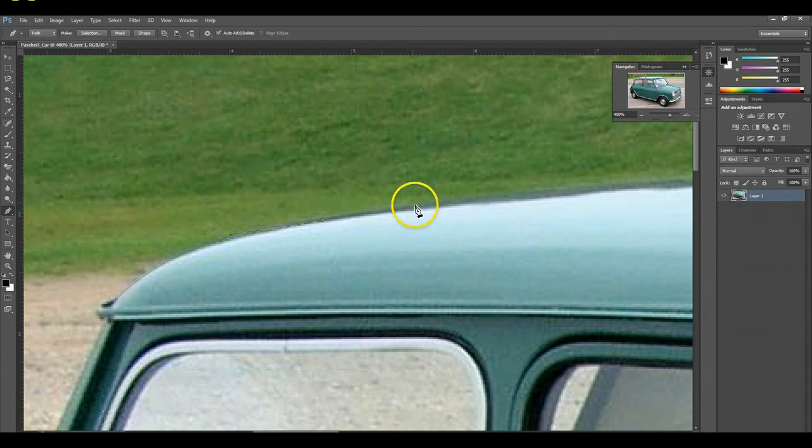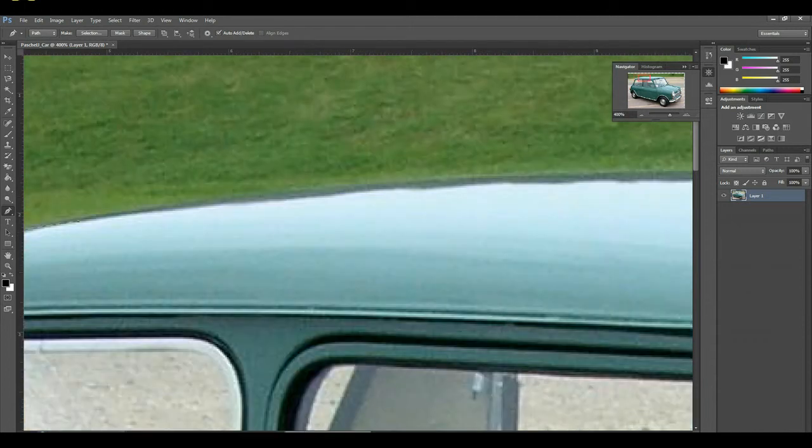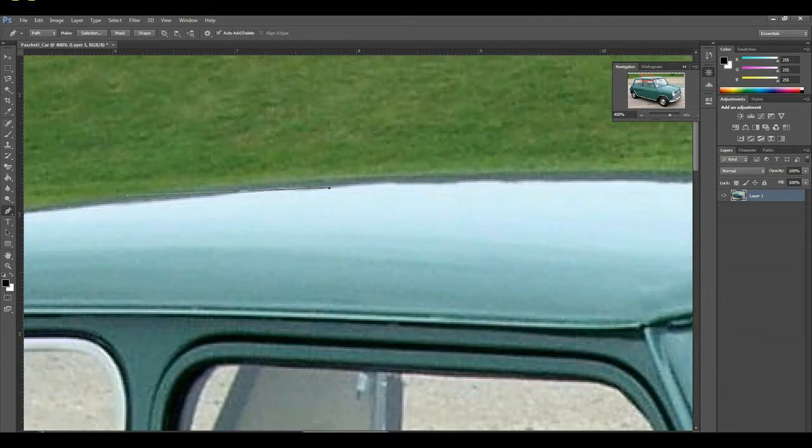You know, the more curved something is, the more anchor points you want. The less curved something is, the less anchor points you actually need. So I might make my next anchor point right here and just kind of keep going. Okay, let go, hold down Alt, hit the middle square, and let go of everything. And then just keep going.